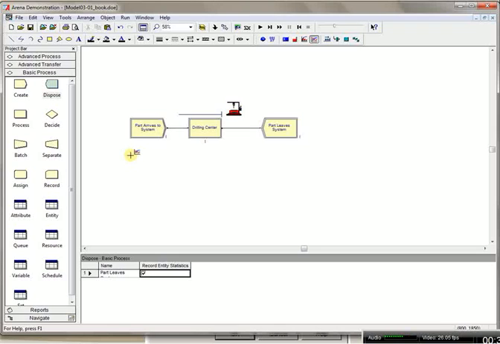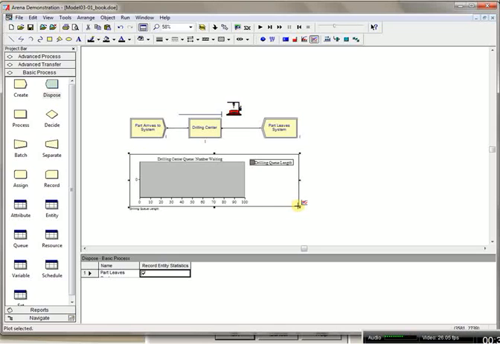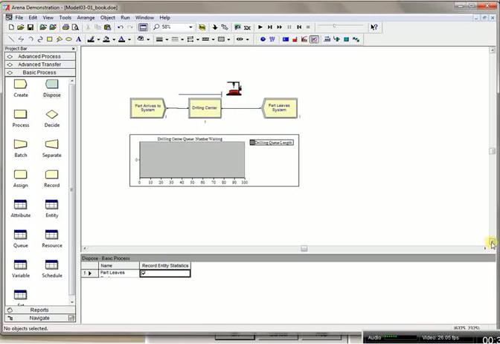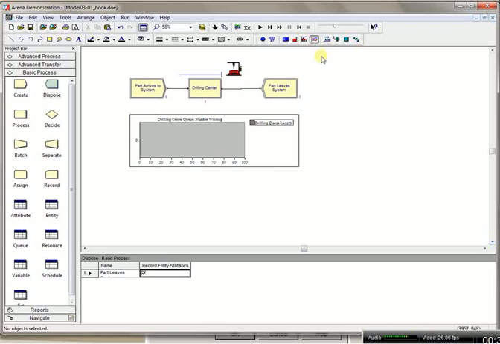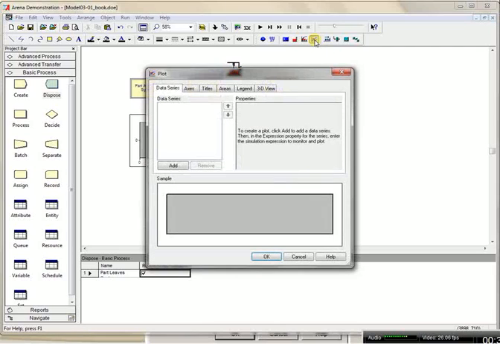And then we can put the plot where we want it to be. So maybe right underneath here, we're going to have our plot. And so now we have the plot. We can also add another plot if we want to. And this could be the plot for the drill press, whether it's busy or not. And when it's busy, we're going to also plot this step plot.